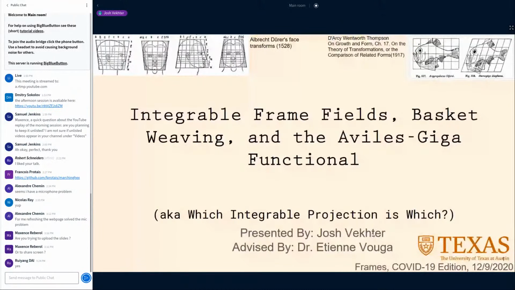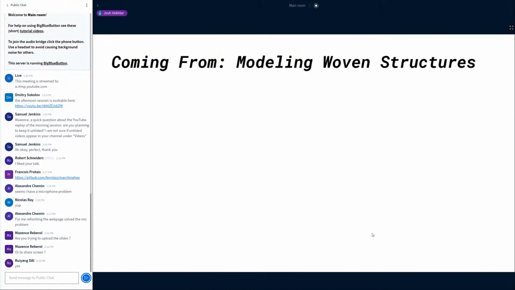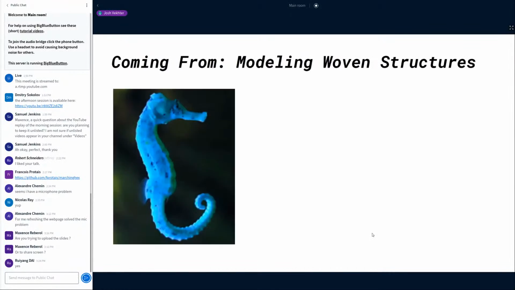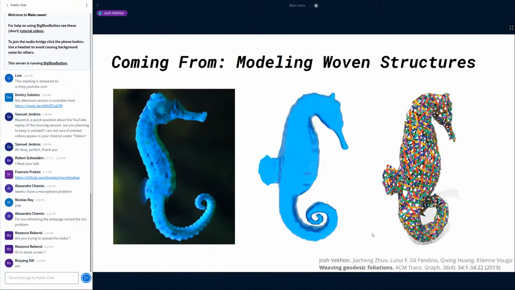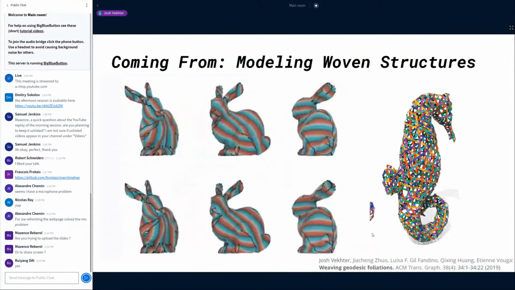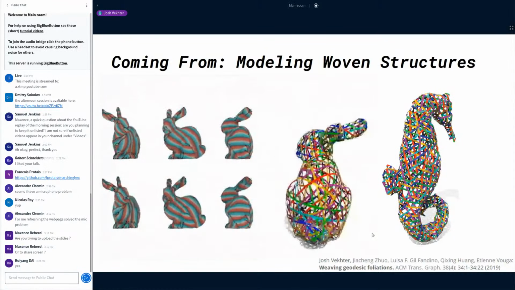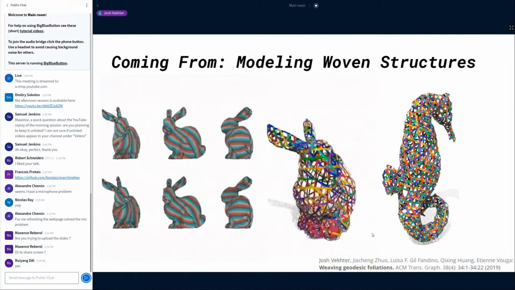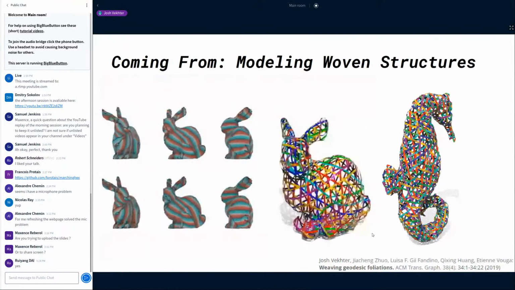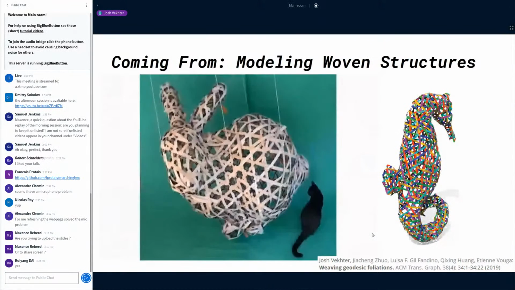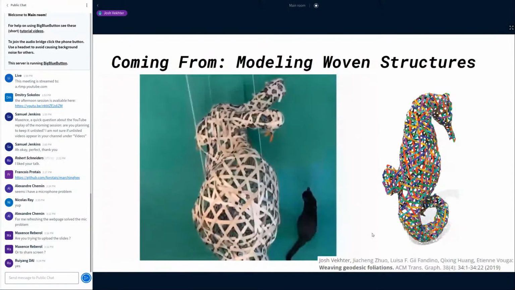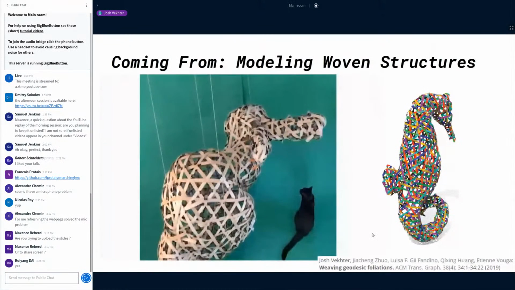Okay, so I'm coming from a slightly different background than meshing. When I started grad school, I was working in computational fabrication, where we were trying to weave structures to approximate an arbitrary shape. But this uses the same surface parameterization pipeline that everyone has been talking about, except our goal was to actually make the things at the end. So I'm going to be talking about the things that we were working on in this project, and also the things that I've been continuing to work on.